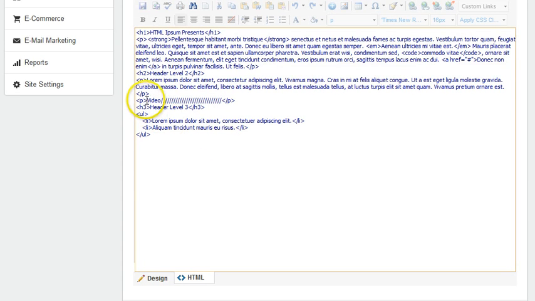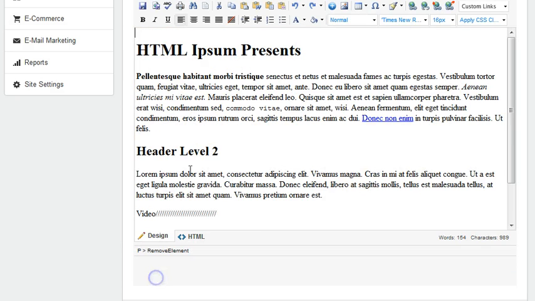Then when they come over here, they can see right here is where they want to embed that video code. So it makes it very easy for them to work in the HTML and not break the page. And you just want to make sure, tell them just replace the placeholder that you made with the video code and don't edit anything else. And then when they switch back here to design view, they'll be able to see their video in the correct place.